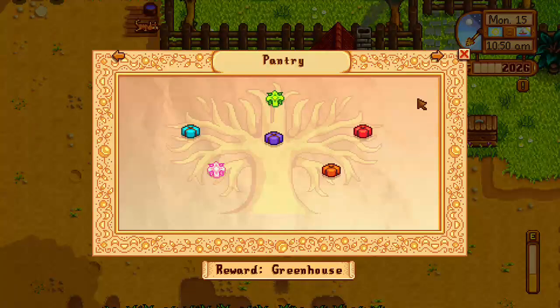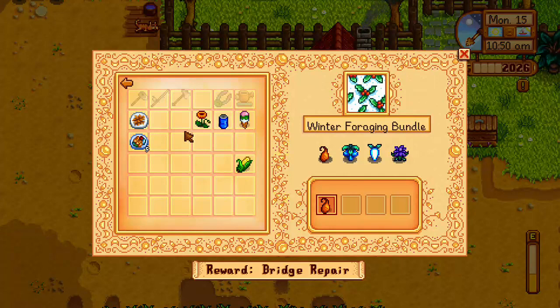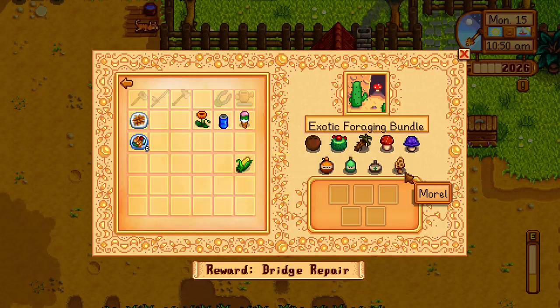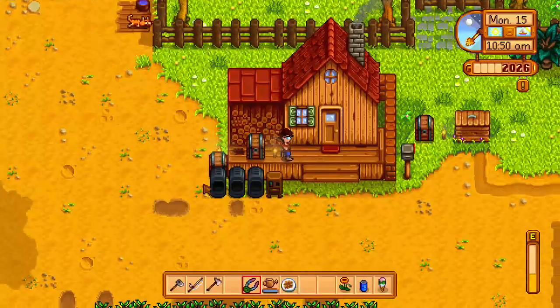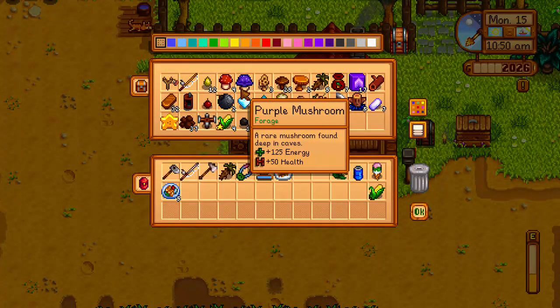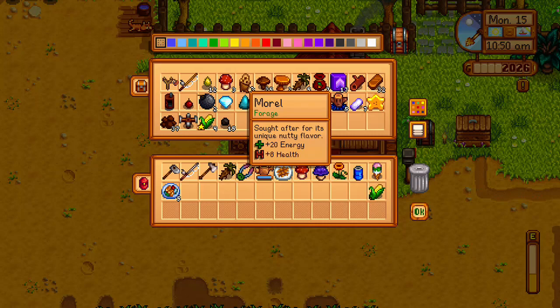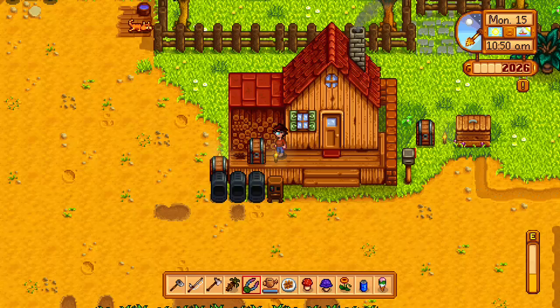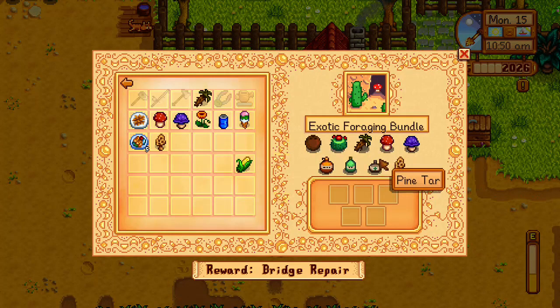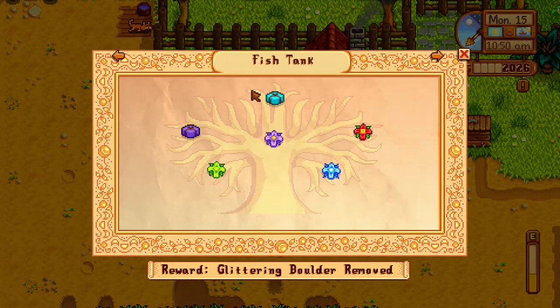Alright, community center, what else do we need? Anything else for today? Winter forage? No. Exotic bundle. Red mushroom, purple mushroom, morel mushroom, cave carrot. I think we've got a lot of those things. Cave carrot, red mushroom, purple mushroom, morel mushroom. Pine tar, oak resin, maple syrup, cactus fruit, or coconut. We don't have access to these two yet, and these three require a tapper.